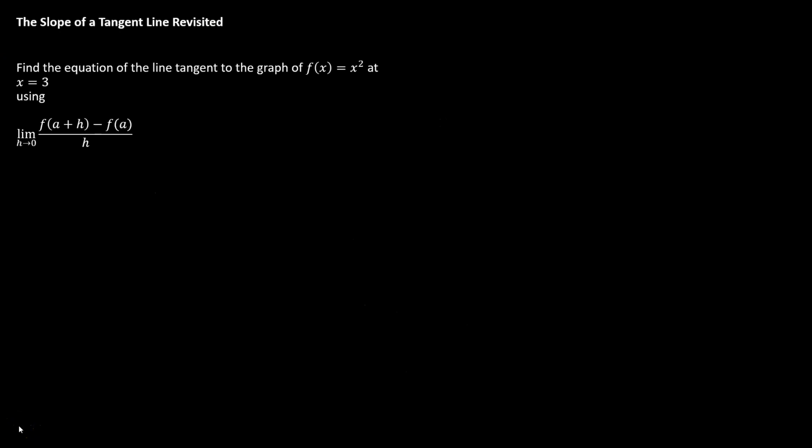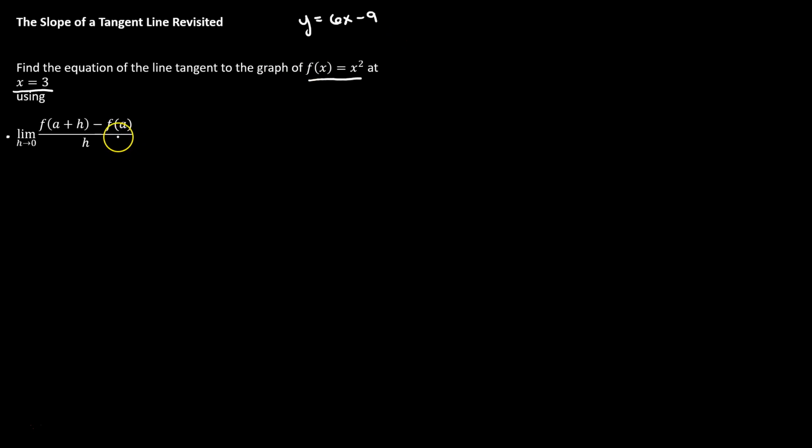Let's solve that same exact problem, but using the other notation. Remember that we have 2 notations that we can use to calculate the slope of the tangent line. So using the exact same function, x squared, at the exact same point, x equals 3, we want to come up with that same equation for the tangent line, which, remember, was 6x minus 9. But this time we're going to calculate the slope using the other limit notation.